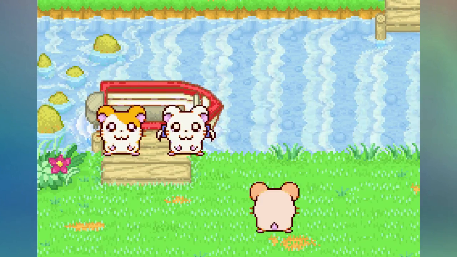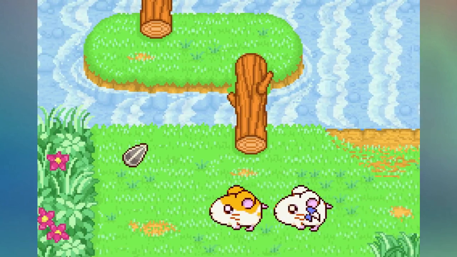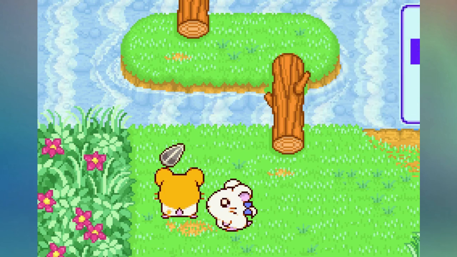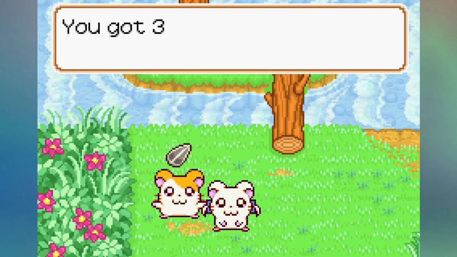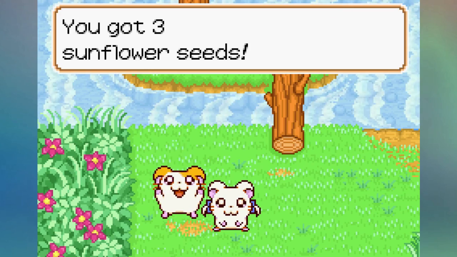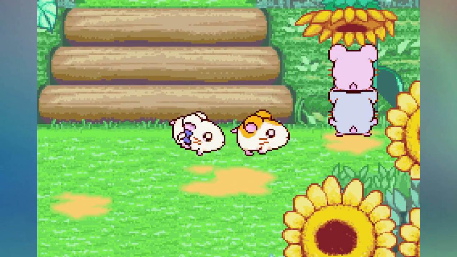And the most interesting thing I remember about it is the fact that my family actually got two hamsters. We bought, I guess, two hamsters, and we named them Biju and Boss, after the girl hamster from Hamtaro, Biju, who you'll be seeing in this video as the white hamster that is my assistant in this game.